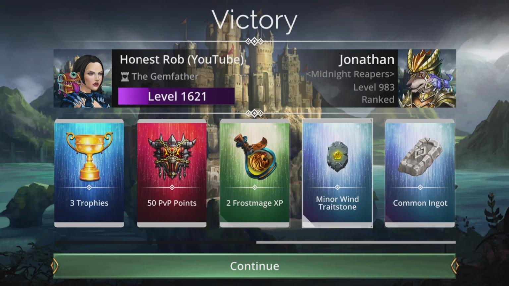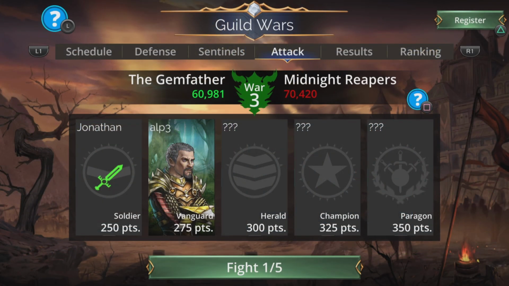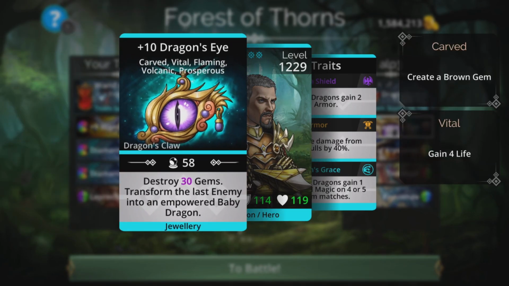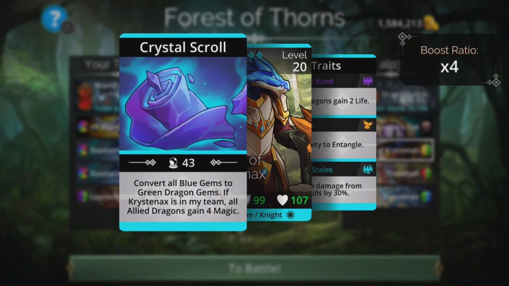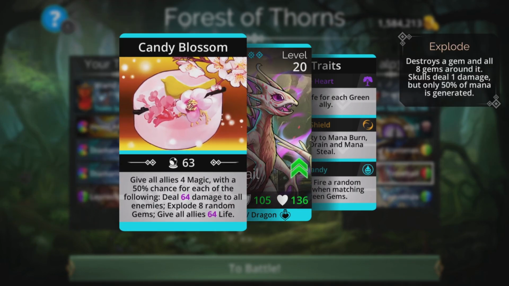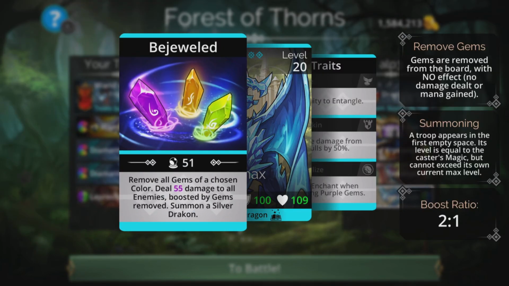Interesting to see how well this sort of team scores, actually. So that was 3,265 Guild Wars points. Second opponent is Alp 3. Dragon's Eye destroys a lot of gems, 30 gems, and transforms the last enemy to an empowered baby dragon. That's only going to be my Leprechaun, so if they get to cast that, it's not a disaster. Herald of Crystanax. Yep, no mega threat. Tinseltail can be good. And Crystanax has a summon.